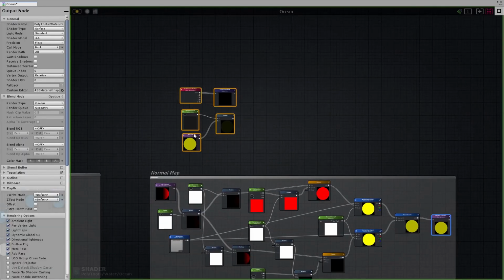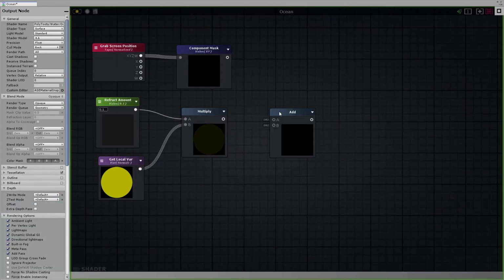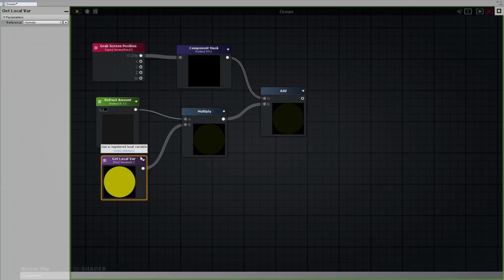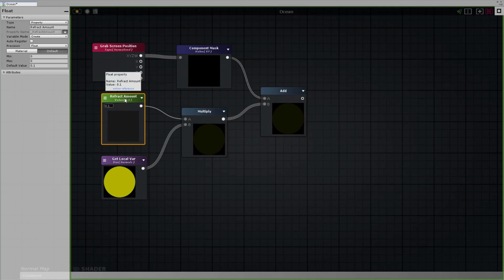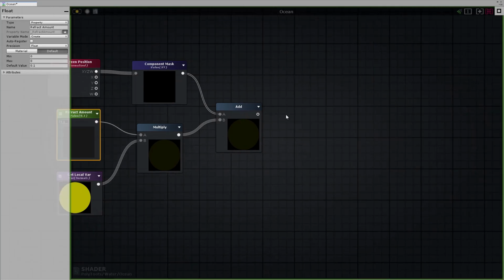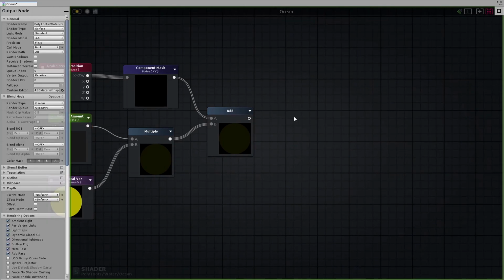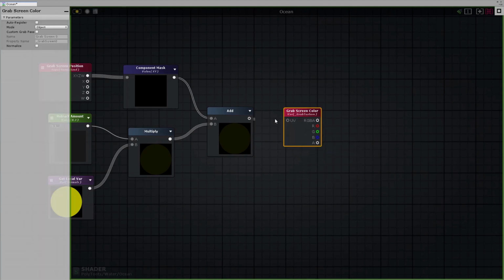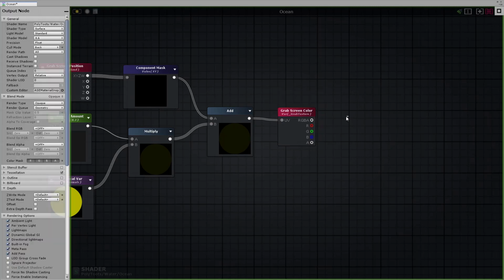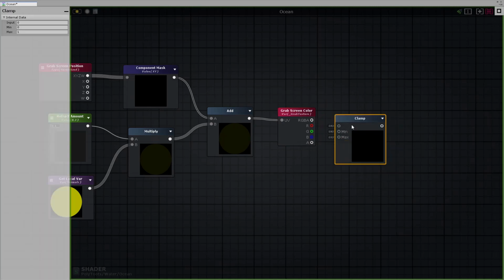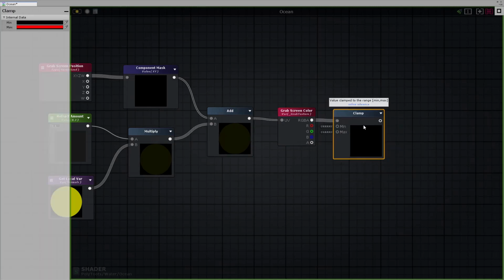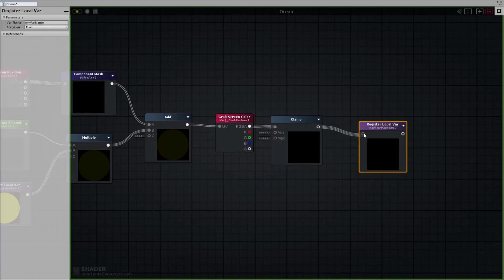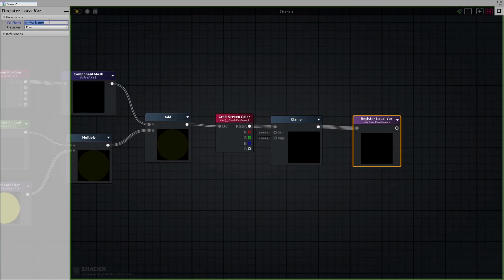Then we'll add these two together, because we want to refract based on the normals, and we want to be able to control the strength of that refraction. After you do that, you want to grab the screen color. So again, we'll grab screen color, and that is basically it. I would throw in a clamp, and that's it. So now we're going to register this as refraction.